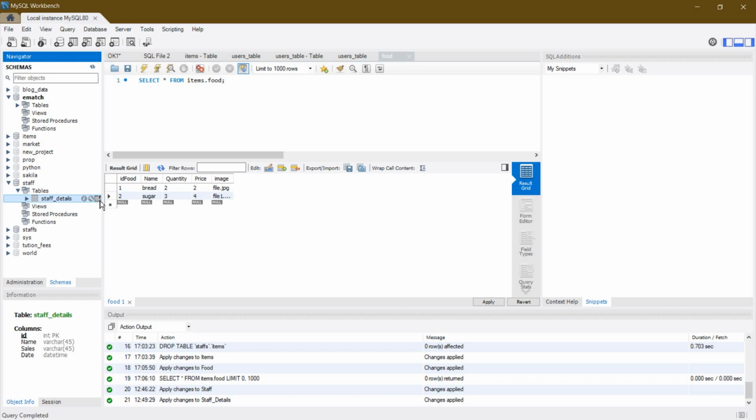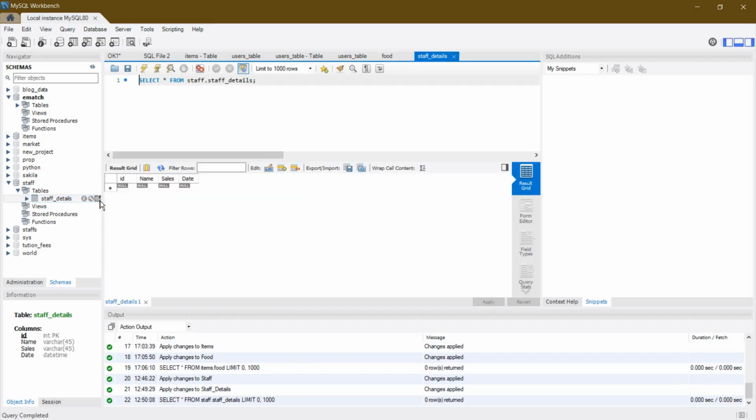I'll just click on this icon to display what I have there. So you can see these are the columns I created earlier. So I'll just do id being equal to 1. The name is, let's say, Faisal. Then sales, I'll say sales is 20.